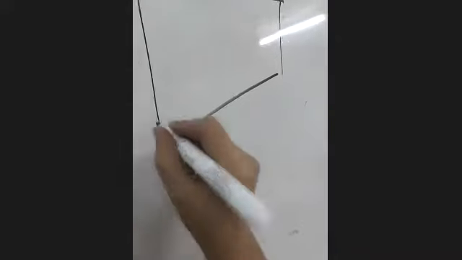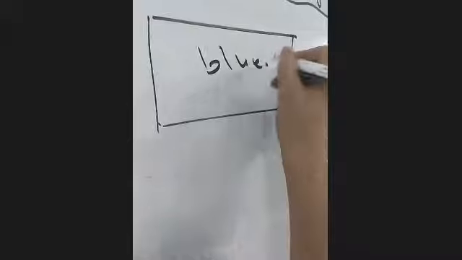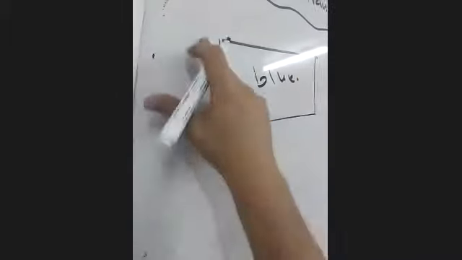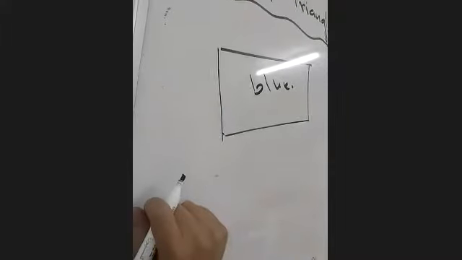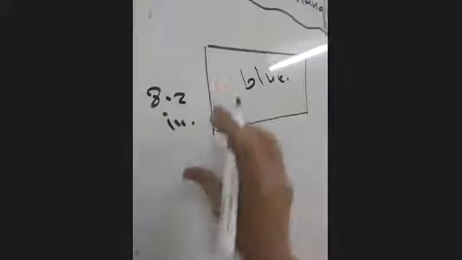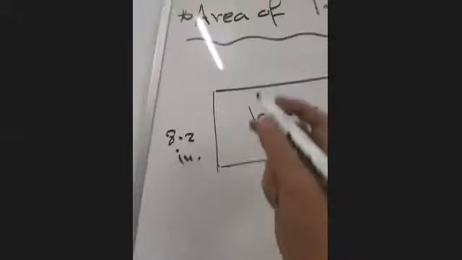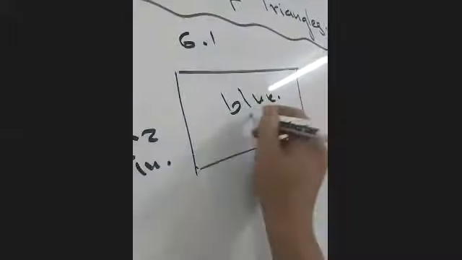Now the blue color in question 1 is like a parallelogram. It's a parallelogram, right? This is the blue one. Now, tell me, what is the base here? What do we have for the blue? 8.2 inch. This is the base of the blue, right? Where is the height? See up here? This is the height, up here, 6.1 inch. Exactly 6.1. So this one is the height.